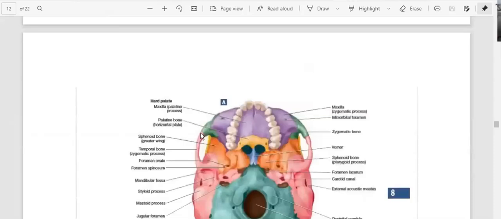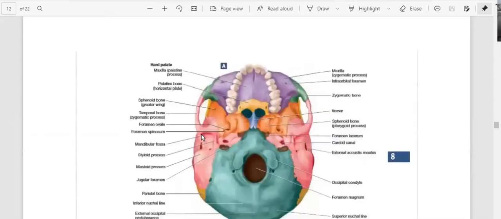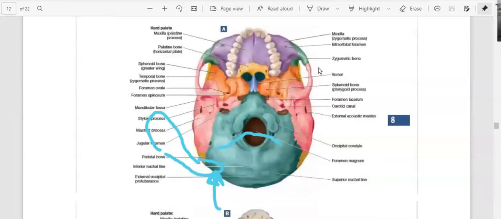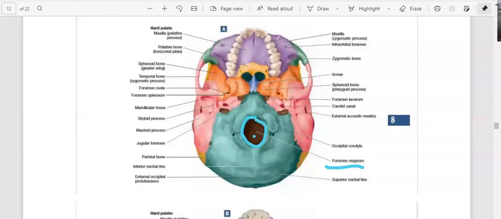We scroll down, we have the same skull, right? But now we are looking at it from the bottom up. In here, you see a big part of the occipital bone. Right here, you actually have a big hole in the occipital bone, which is going to be the foramen magnum. We said a hole in a bone is a magnum. On each side of the foramen magnum, you're going to have this. This is a condyle. We have two, but it's this one right here in orange.